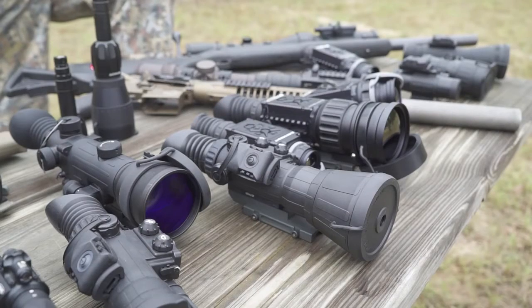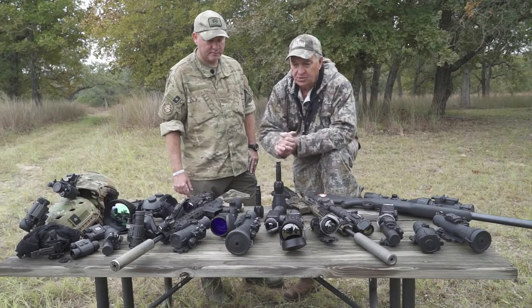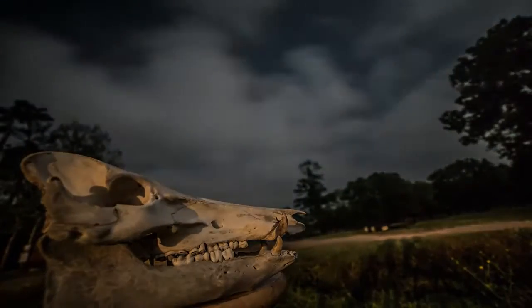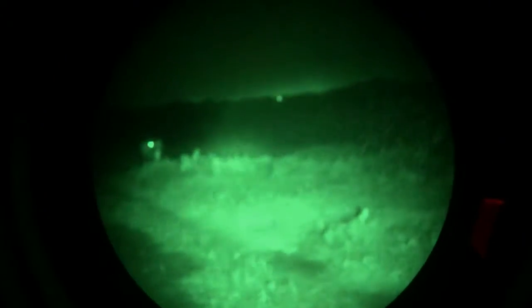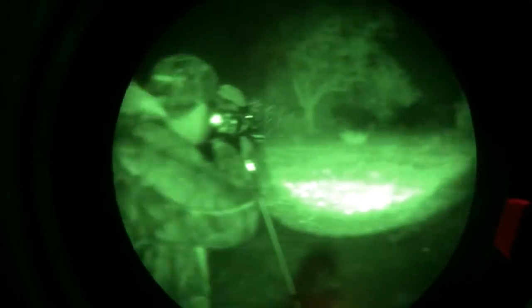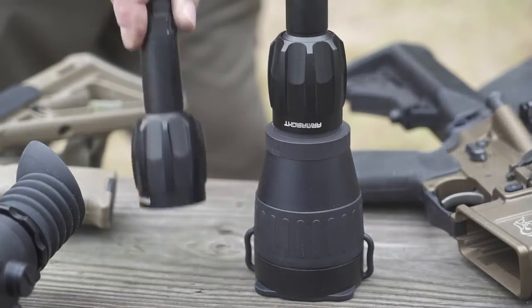One thing you can do when you mount your night vision dedicated scope on your rifle: you can sight it in during the daytime as long as you leave the cover on it. There's a little pinhole and you can use it in the daytime. In a situation where it is very dark outside — no moon, pitch black — we would use external IR illumination, which is invisible to the naked eye. The animals can't see it, but through night vision it looks like a regular spotlight. You can adjust it from tight to wide and control brightness. It's like an invisible flashlight — you won't be able to see it unless you have your night vision on.